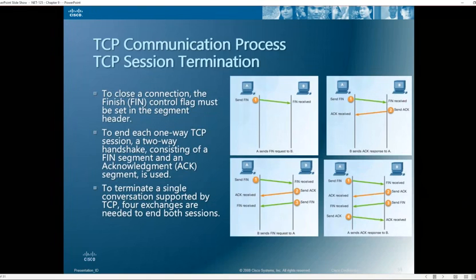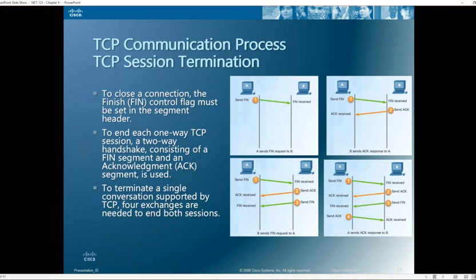In order to close this connection, and if we're creating a sequence, we have to be able to close it as well. We have to go to the opposite side, which is terminate. So we have to put on what's called the finish control flag, so that the termination request is sent by means of the finish flag. The finish flag is received. We send the acknowledgement, and then we send the final flag from section B as well.